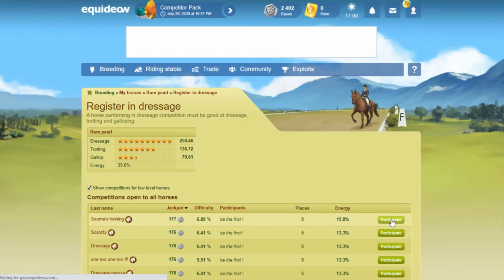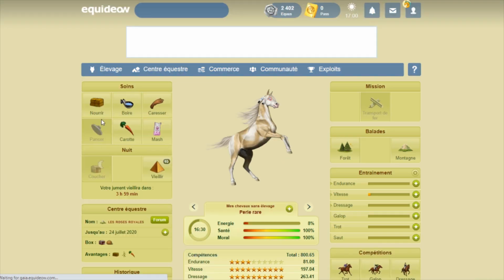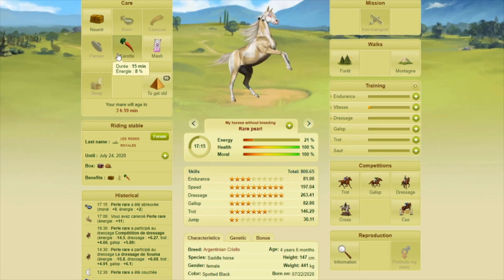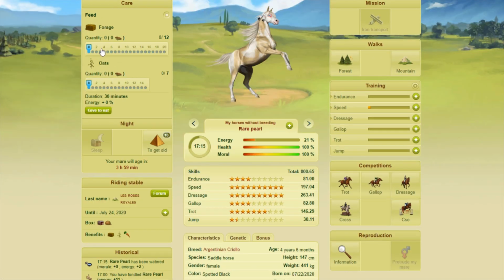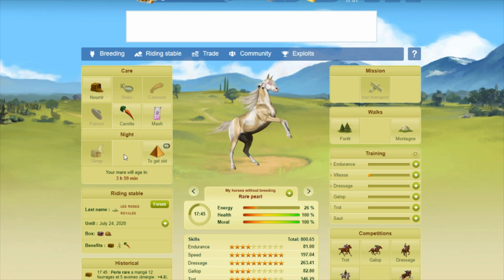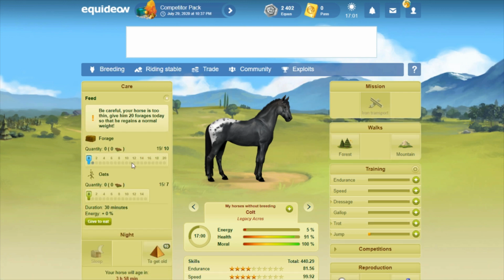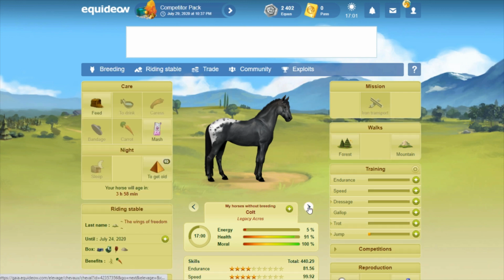And I've done competitions with the one horse I can do competitions with, which is Rare Pearl. Maybe I should actually give my horses actual names. What happened to... So for some reason, the formatting for the display, the drop downs, they changed. I like the old interface. Give me back the old interface. Yeah, I have to go back and change that. So all of my horses are taken care of.